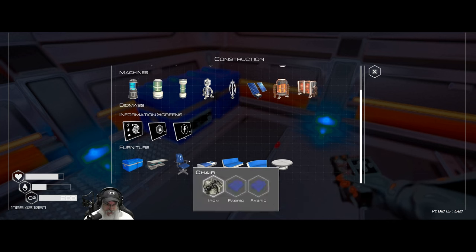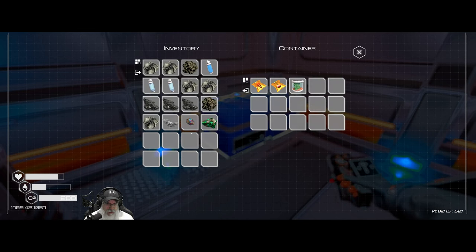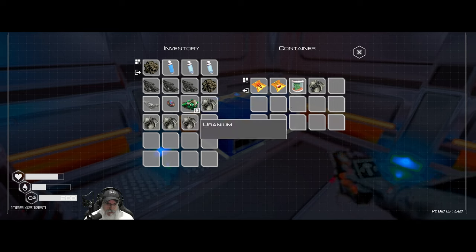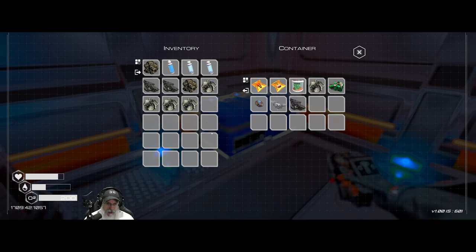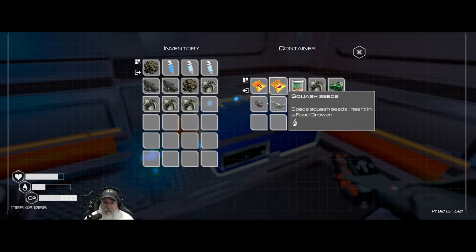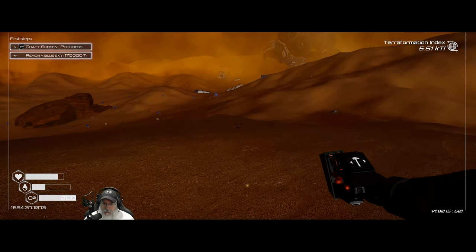We might need actually 2 of these, I think. No, we don't, because we're going to keep the iron. No, 1 of those. We don't need that, that, or that, or that. We need all of that there. And we will come back and get this. So we're already, just by finding those 2 things, I'm going to say, damn near out of the woods when it comes to food.